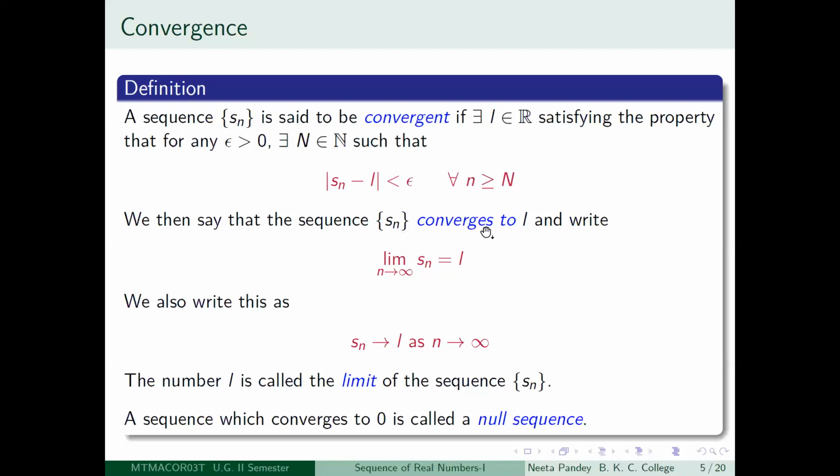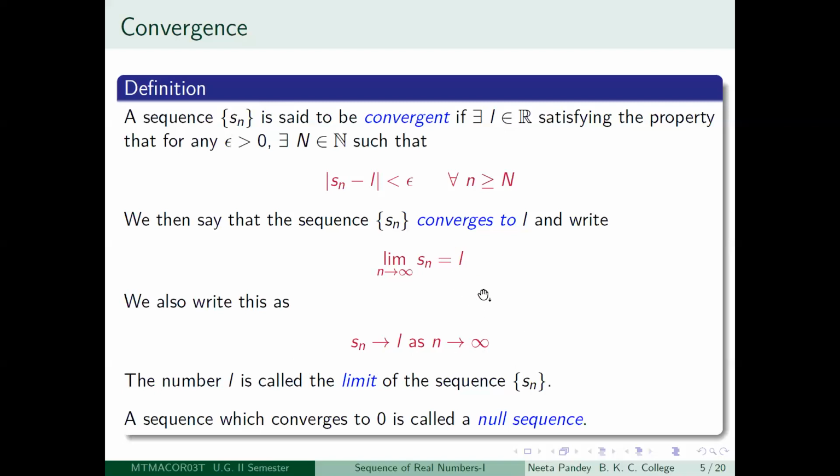and the notation to describe that the sequence Sn converges to L is the following. We just write lim, which is the shortened form of limit, with n tending to infinity at the bottom, Sn equals L. So this means precisely this. And sometimes casually it may be written as Sn tends to L as n tends to infinity. This is sometimes convenient when you are having an informal discussion.